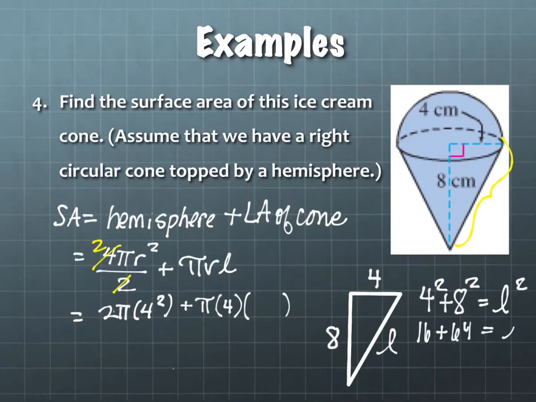64. Okay, so what's 64 plus 16? 80. And I would take a square root. Now, in general, this value would simplify, but I don't really need it to because that's not the question I'm using, right? I'm just using this piece of information inside of another formula, so it's perfectly fine to leave it a square root of 80.